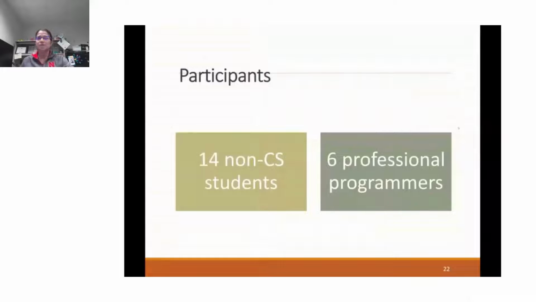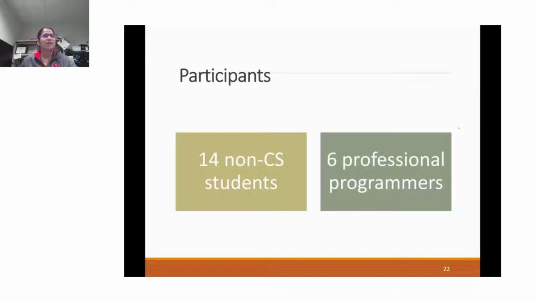This study was done in Germany, and Teresa recruited 6 professional programmers to actually do the study. And then there were 14 true novices. And I say true novices because these students were part of a Java course that they just signed up for in the university. They had no knowledge even of block programming. So they were truly novices.